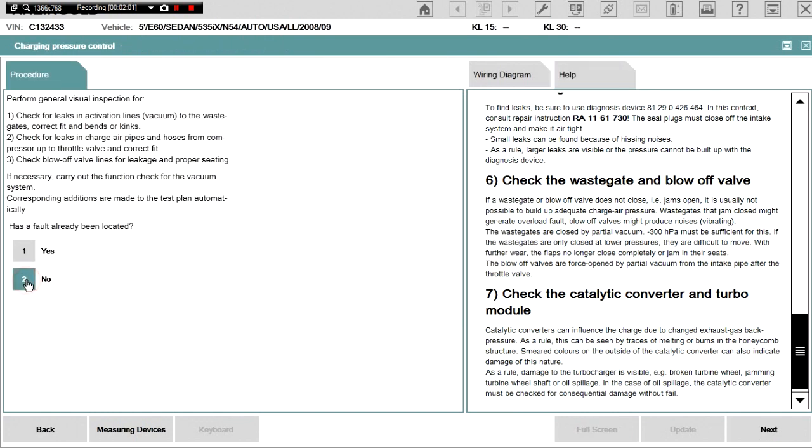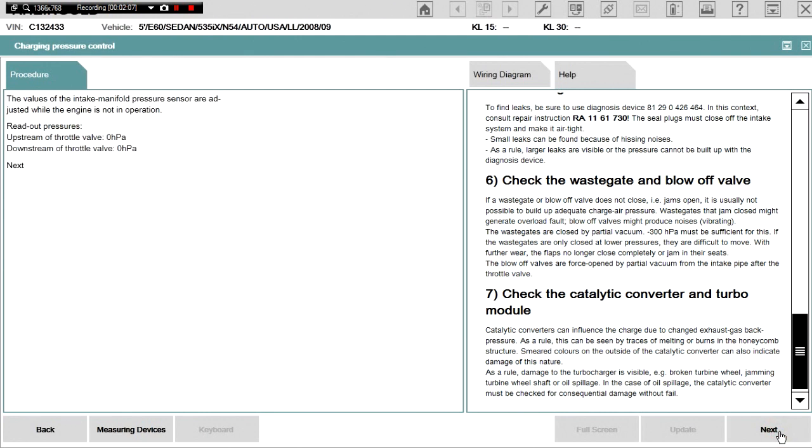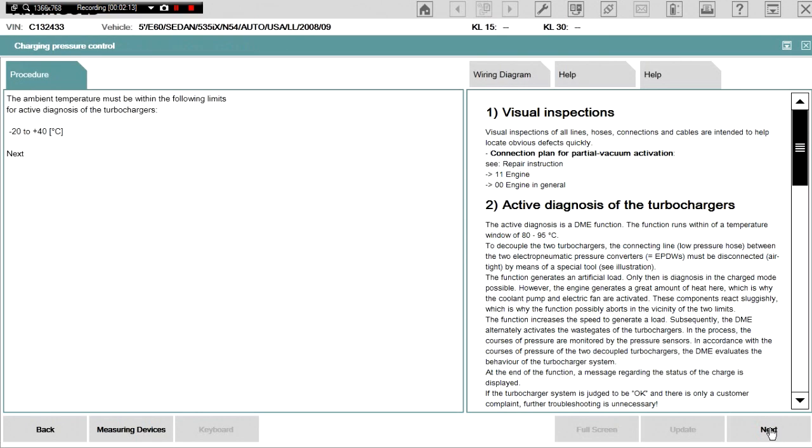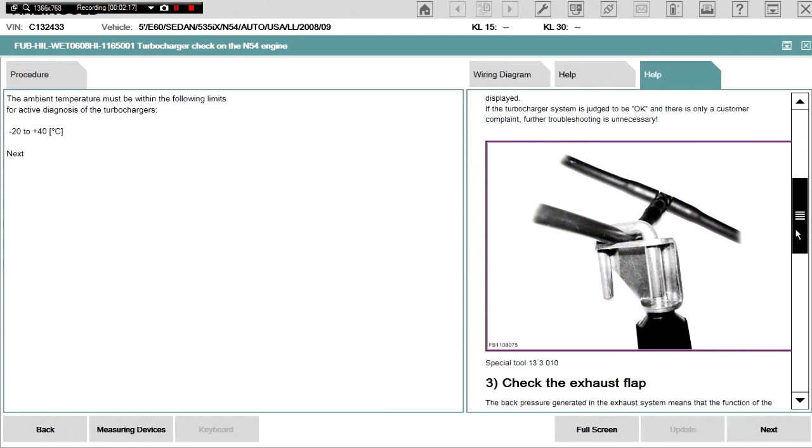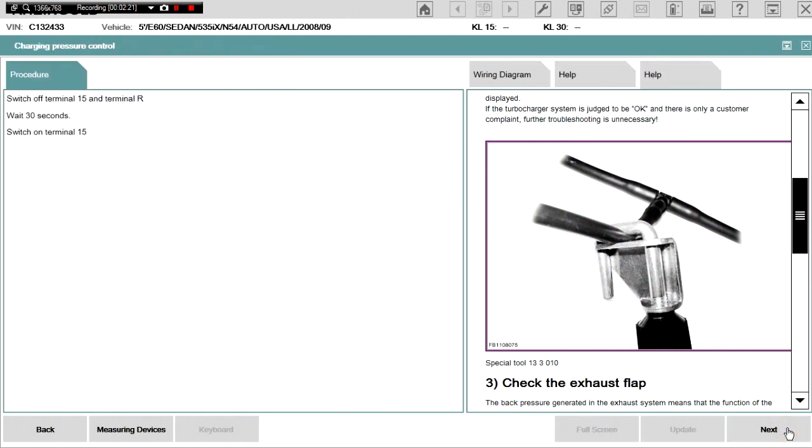It's interactive, so it'll ask you questions. You can answer the questions and then click next. It's looking at actual values and allowing you to move further.